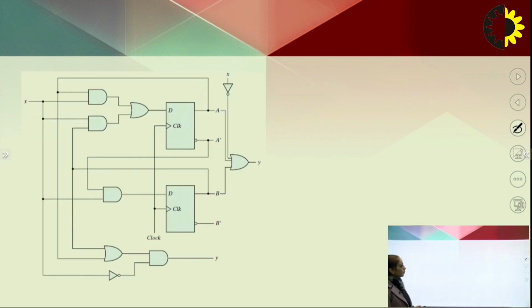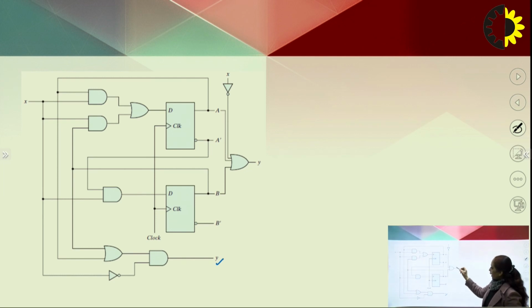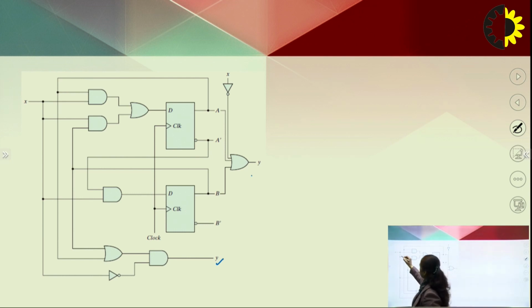So let us quickly take another example. So we have this example. In this example, your D inputs are applied via some combinational network, and the Y output is dependent on this X. This is the only Y output which we have again drawn here. So if you check this network, the first step is we have to draw the circuit, right? Let us quickly do this.